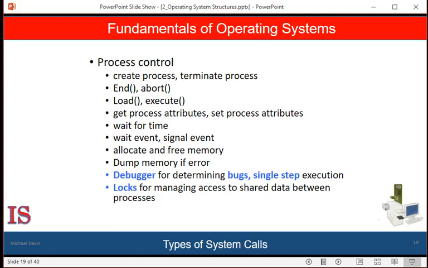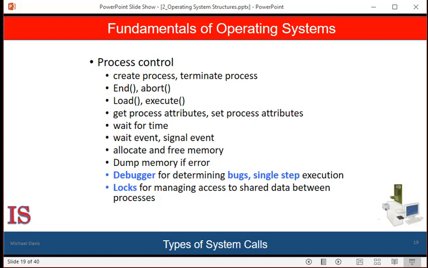If a system call is made to terminate the currently running program abnormally, or if the program runs into a problem and causes an error trap, you remember our discussion of traps, a dump of memory is sometimes taken and an error message is generated.